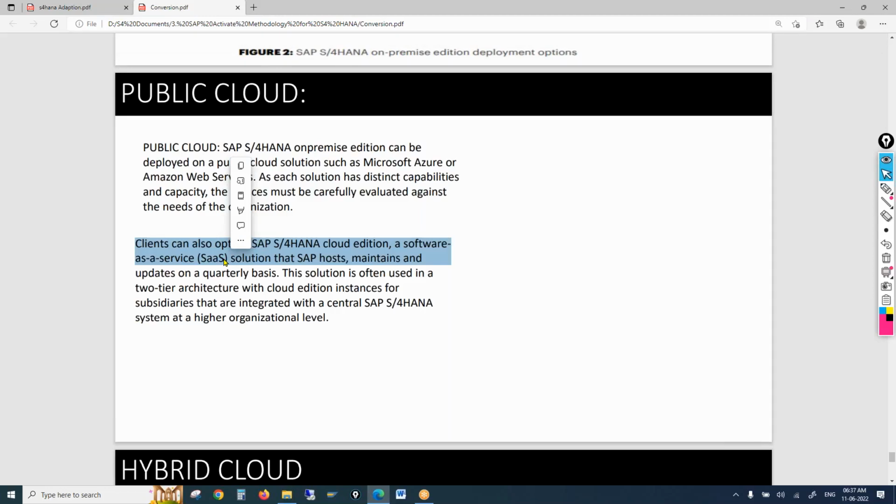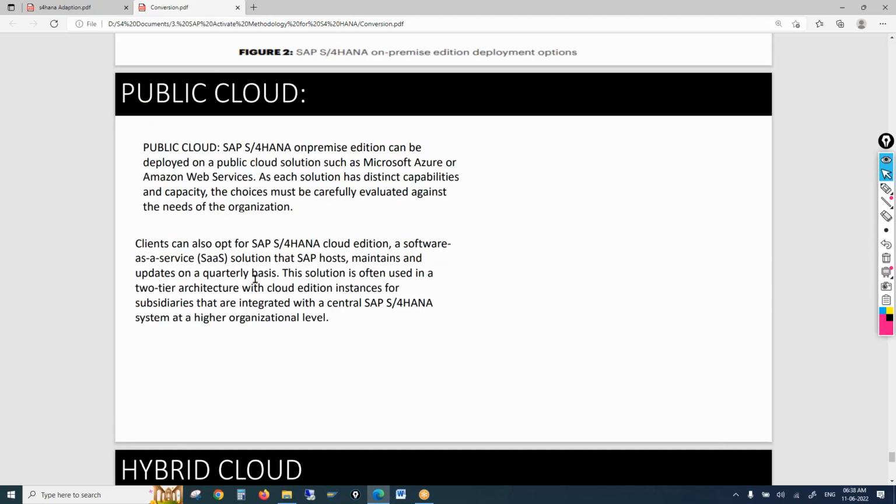You just buy a subscription and use it, so it is much cheaper compared to the other methodologies. This SaaS model is much cheaper compared to SAP or the other deployment options. So this is public cloud.